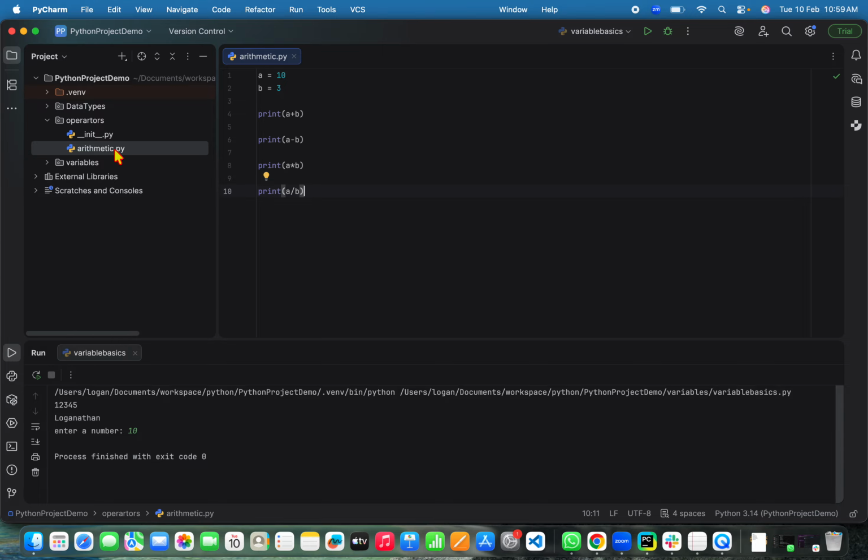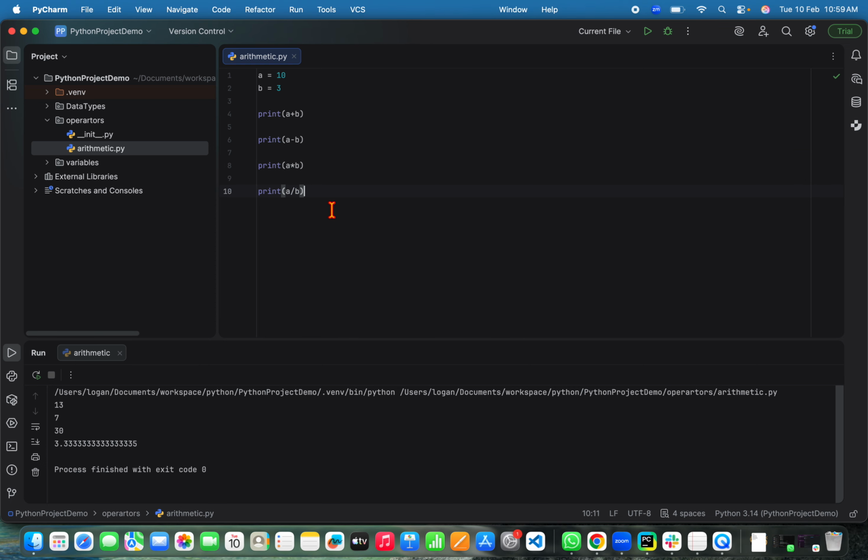As you see, arithmetic.py, I have to select the current file, and after selecting it, I am executing it. The first one, a plus b, 10 plus 3 is 13, and then 10 minus 3 is 7, and then 10 multiplied by 3 is 30, and finally a divided by b, that is 10 divided by 3, goes like 3.33333, right? So it is a float number, as we all know.